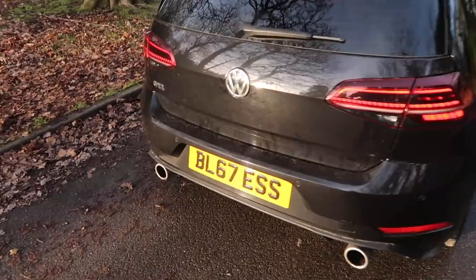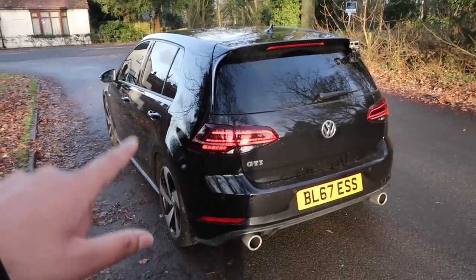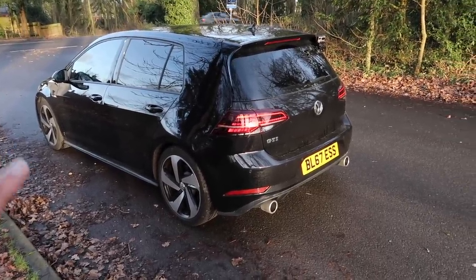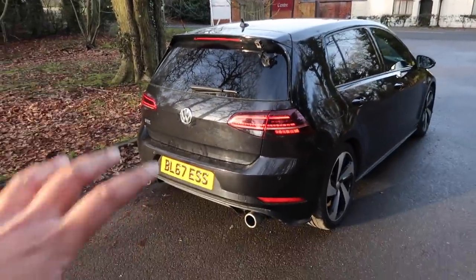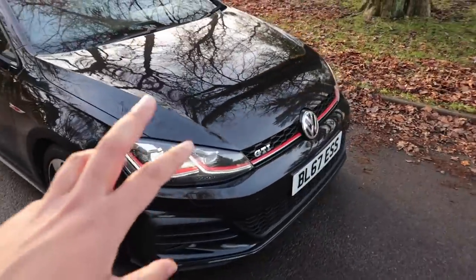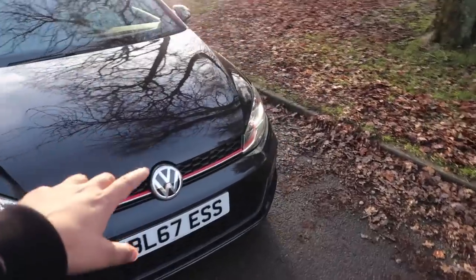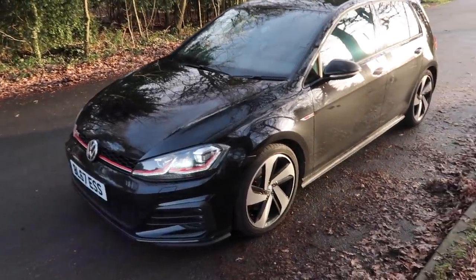It's a very smart sleeper car — it does blend in if you want it to, but it still has a nice few sporty touches. Moving around the back, we've got the facelift rear lights with the all-swooping indicators, almost Audi-style. The twin exhaust makes a decent sound, it's not over the top. The interior is very nice as well — the active info display I'll show you in a second. This is a non-performance pack so it's got 230 horsepower; the performance pack gets you 245 horsepower and also a front diff, like the GTI Club Sport we did a few months ago.